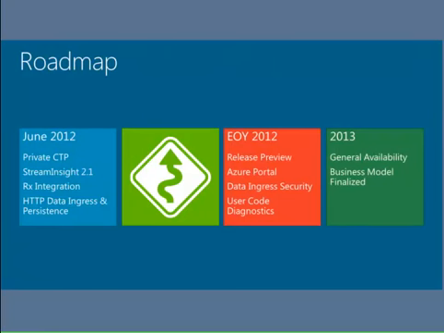We mentioned here the June CTP. In the meantime, I have to admit I'm reusing a slide deck that's a few weeks old. In August, we have updated our CTP. We call it the August CTP, surprisingly, which added a few features like HTTPS on data ingress, for instance, which added the dependency on Azure SDK 1.7. That was a big ask from customers who wanted to be consistent with their other Azure development efforts and be able to use SDK 1.7. So we had a few updates there in August.